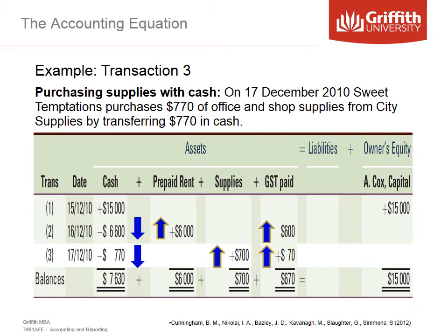Here's another transaction, purchasing supplies using cash. So again, you can see that the bank balance goes down by $770. They purchase supplies, so a supplies record goes up, and there's another $70 of GST. Notice that nothing's happening over here. Having put the capital in, that is a pretty still pond over there. Not much happens until we get to the end of the year and the owners get whatever profit or loss has been made. So mostly the action that we record will be in the liabilities and the assets section, and when we start trading, it'll be in expenses and revenues.